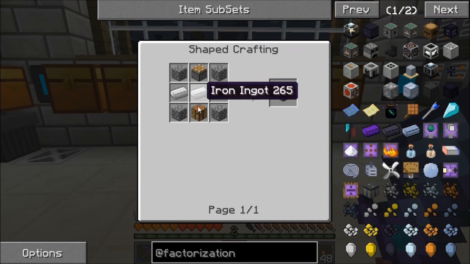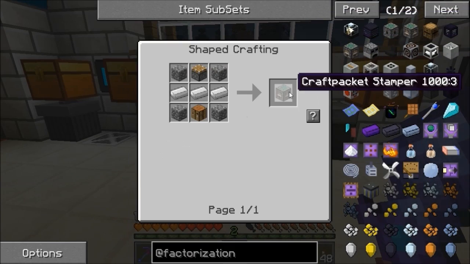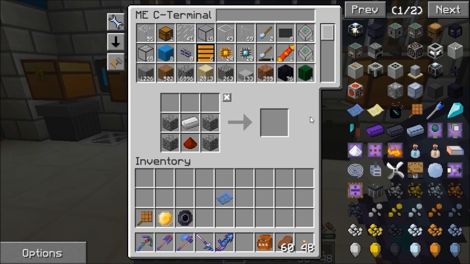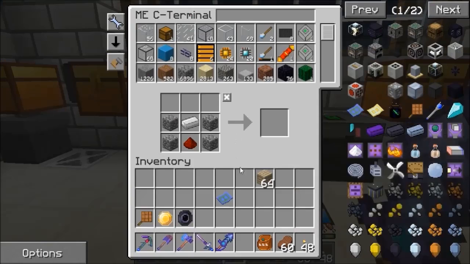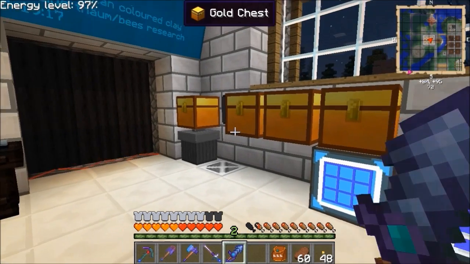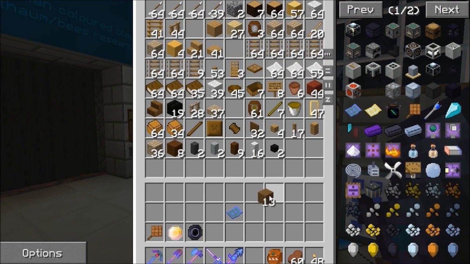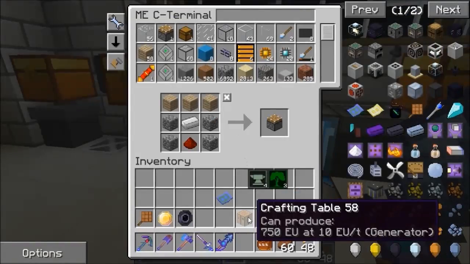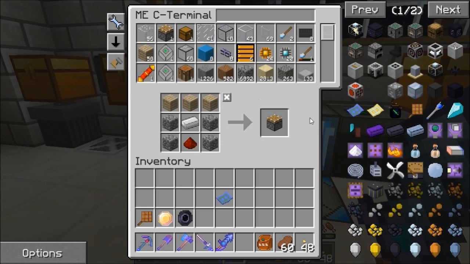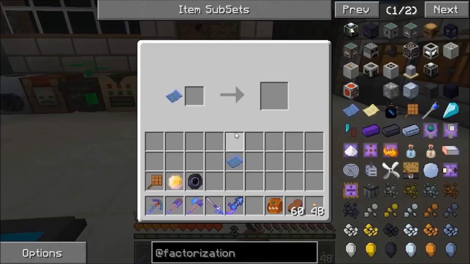We need a craft packet stamper, so a piston and a crafting table. Let's do that then. Piston. Got no wood in there, have I? Now this will work with Sakura wood, so I'll stick a bit of wood in there. There we go. Piston, and then a crafting bench that won't work with it, so I will need some normal wood. Spruce will do. So yeah, I've got a couple of issues with benches and stuff not working as I'd like them to. But there we go. Craft packet stamper, and weird that I only ever use this one time for making this.